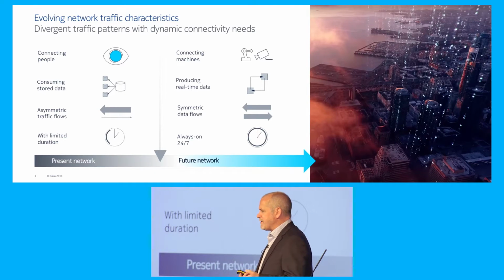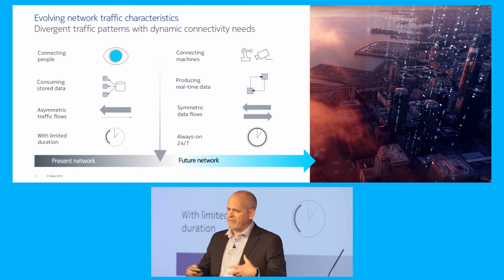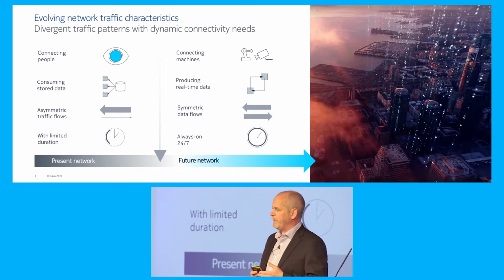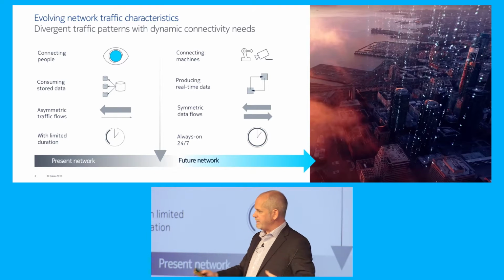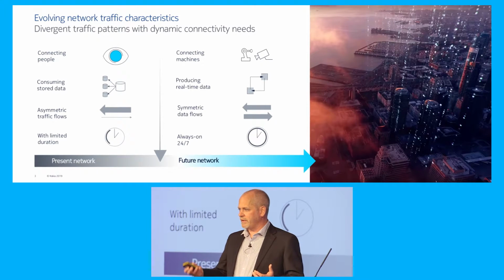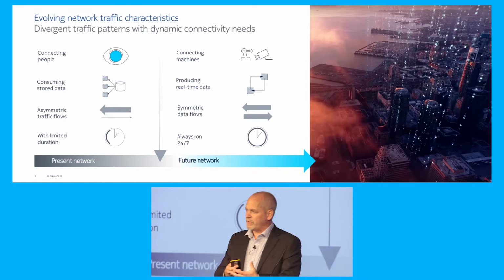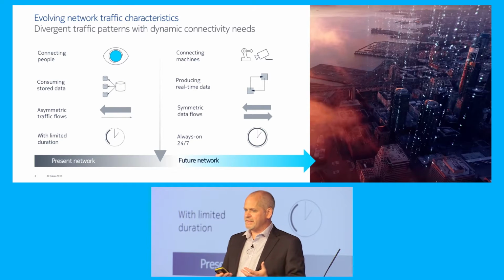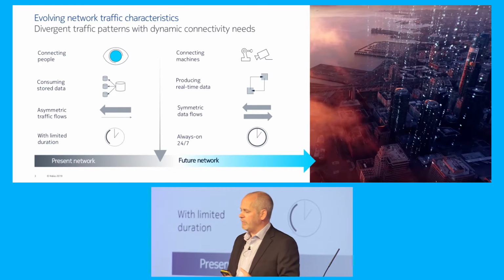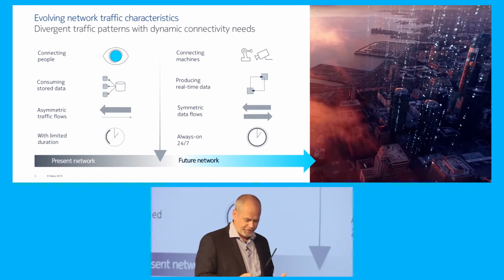Then if we think about what that means in terms of the networks and how traffic flows, we've had this very nice asymmetric type of architecture where, because it's largely information being distributed to humans, we could build things that sort of fan out in this nice asymmetric way. When you start dealing with machines, you think of video surveillance. Suddenly we're turning all those broadband connections into traffic sources. So our nice distribution and asymmetry is lost. We get symmetric data flows, which in the end, what does that mean? Instead of tree topologies, we're getting into more any-to-any type topologies we need to handle. So we've got to make sure the network can handle that and do it efficiently.